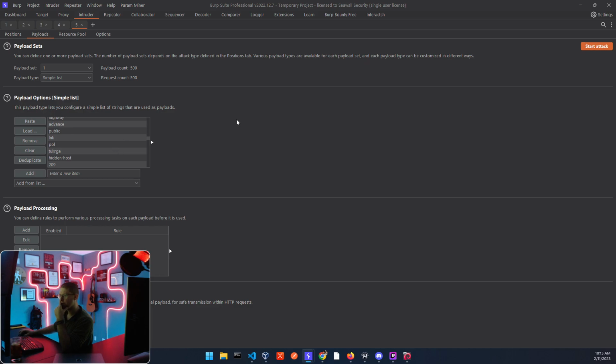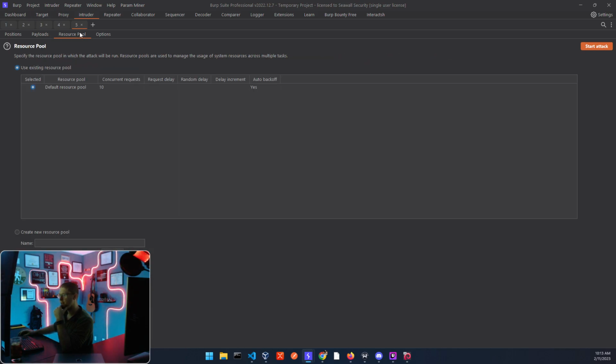So here's a short list of different subdomains, and I want to be nice to this load balancer. I don't want to hammer it, so I'm going to do a throttled resource pool that only has, let's say, I was doing 10. Let's just say 4 concurrent requests, and we'll do an automatic back off as well. Because again, I don't want to break anything on a Saturday morning for their poor team.